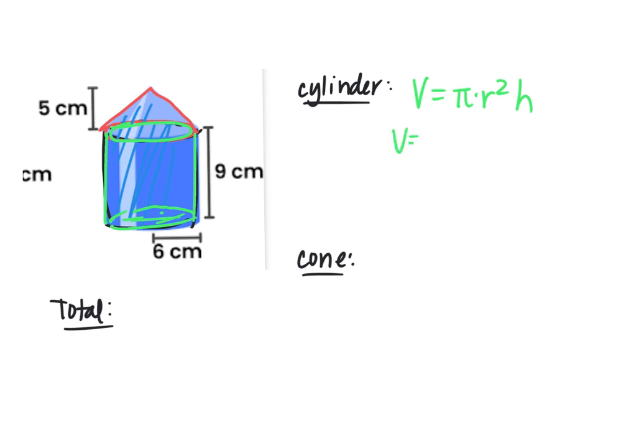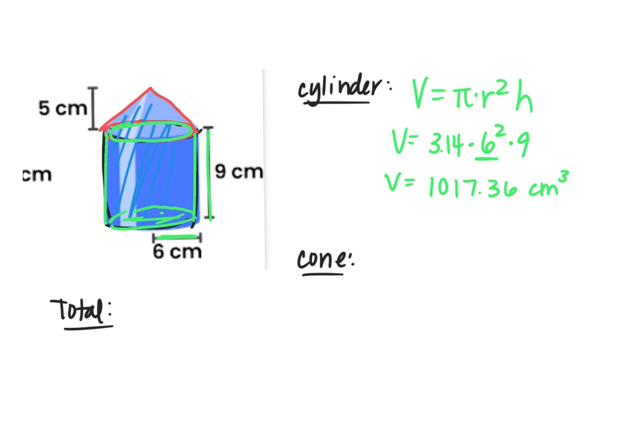All right, so we know pi, we're going to use 3.14 every time. The radius looks like it's 6, right? Halfway across the circle, so 6 squared times my height of my cylinder is 9. So you should have typed that in. If you didn't, go ahead and do it. I usually do the exponent first, so I do 6 squared, which is 36, times 9 times 3.14. I end up, just for my cylinder, the volume is 1017.36 centimeters cubed because it's volume.